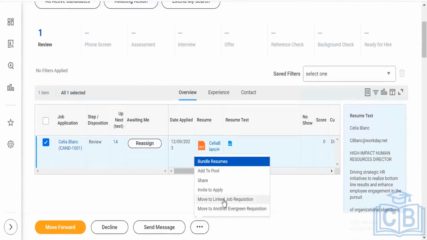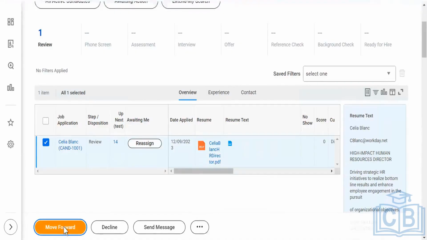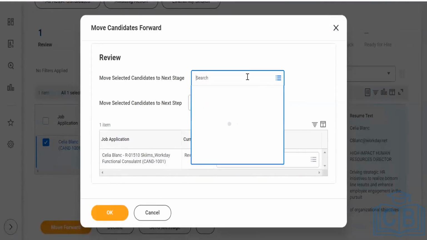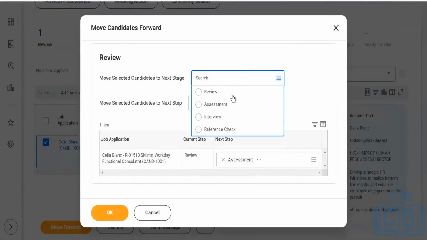We'll get this option. We'll do one thing. We'll try to move and see whether it will work or not. In this tenant, there are some errors we'll get. Let's say next step, it should actually come to review assessment. Directly, we'll send him to the interview stage.